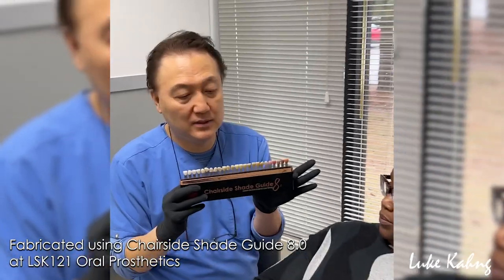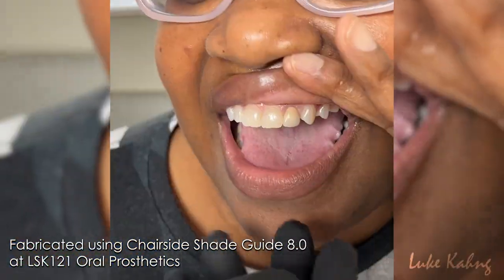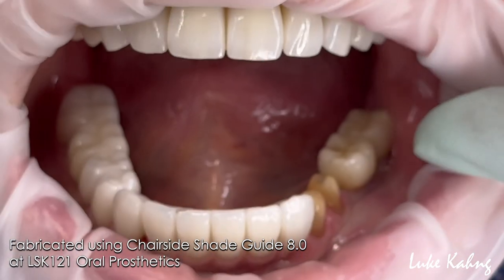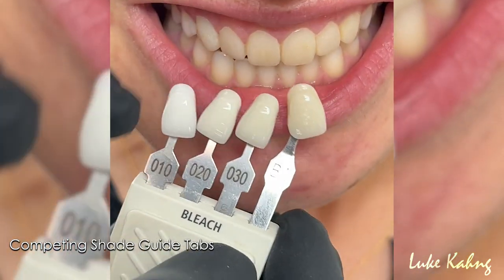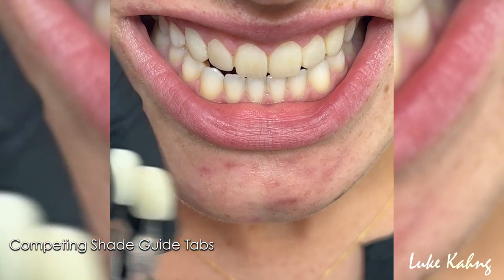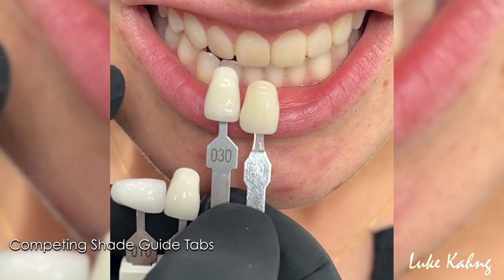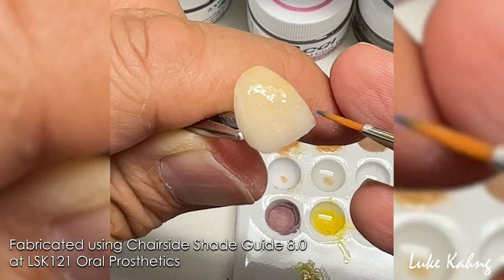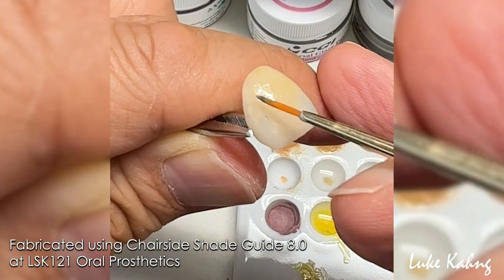All the time, the patient, the doctor and the laboratory, we're a triangle. The patient wants a natural, lifelike restoration with opalescency, but dentists don't have any tool. So they only use the shade tabs, OM1, OM2, OM3, or bleaching colors BL1, BL2, BL3, BL4, that's it. That's all. Otherwise, you can go all the way to B1, which is not natural. So over my 33 years of history, we fabricated so many beautiful cosmetic cases based on the Vita shade tab, B1 based, OM2 based, 5 o'clock shade tab based. So we make a medium value and utilize the incisor translucency, not high, not a lot, but as natural as possible, and then we fabricate it.